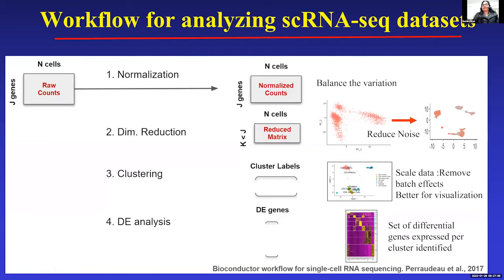For initial analysis, the first step is to do normalization. Why so? Because when I showed you the matrix file, it had different UMI counts for different genes. The UMIs were ranging from one digit to even thousands. Some genes will have UMIs at 4, 5, 10, and some will have 1,000, 2,000, 3,000 like that. The genes which have more UMIs should not overshadow the genes which have fewer. So to balance the variation, we do normalization first.